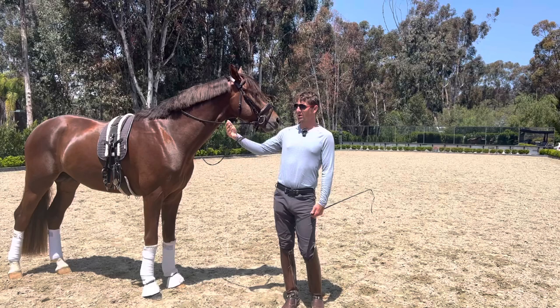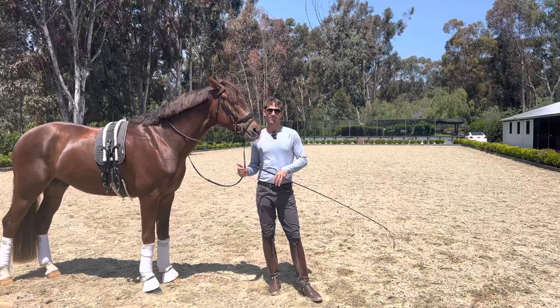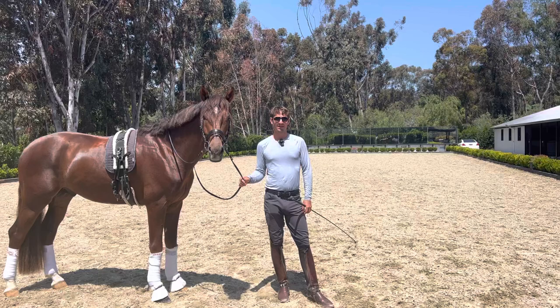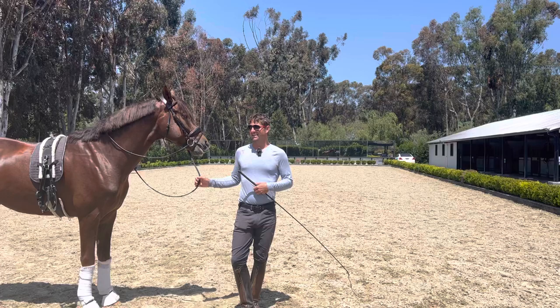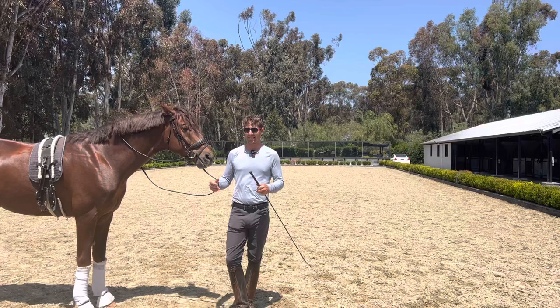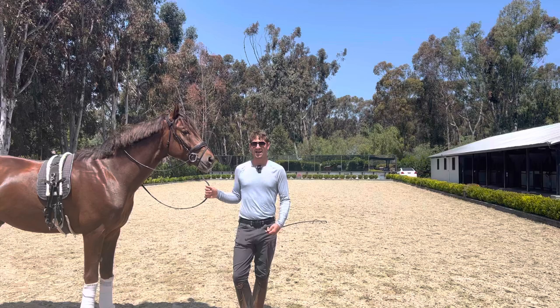Most people when they start working horses in hand push them against the wall, then start touching the hind leg and containing the energy in front. That's how I started working my horses in hand, and I did that for a long time. I had several clients paying me to work with their horses in hand, and one client brought me in to teach their horse in hand — but they only had a small little plastic dressage fence.